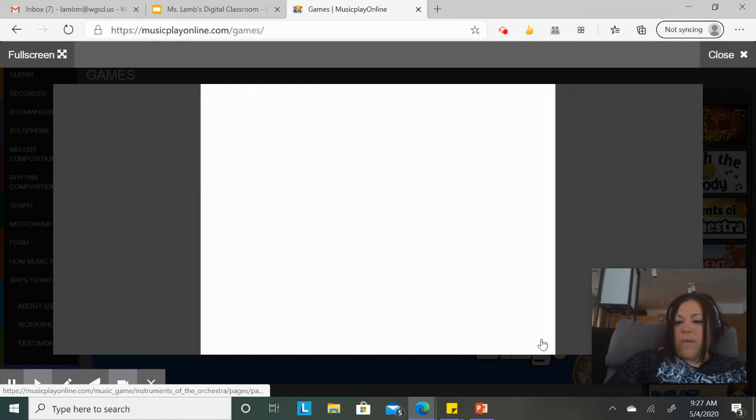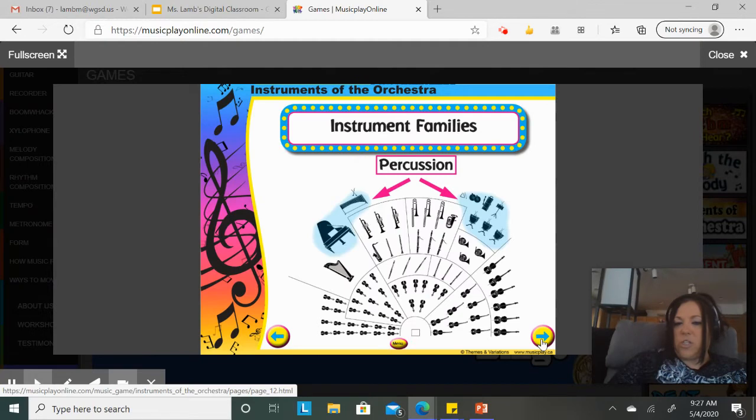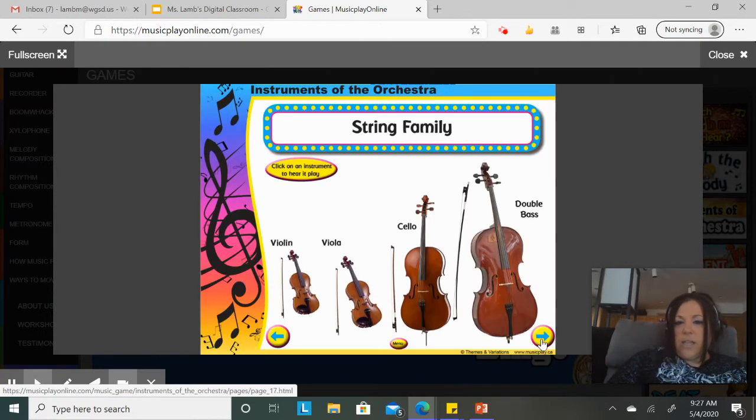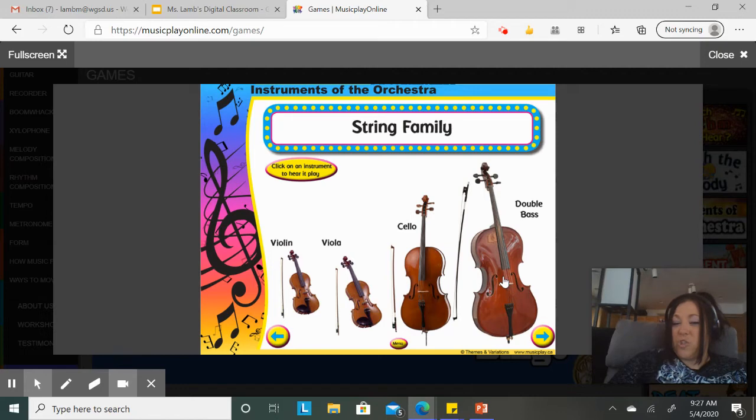And then once you get past the introduction to the families, I really like it goes over each family individually, and you can click to hear each individual instrument that makes up that family. So I like that you can hear not only the family together, but the individual instruments that make up that family.